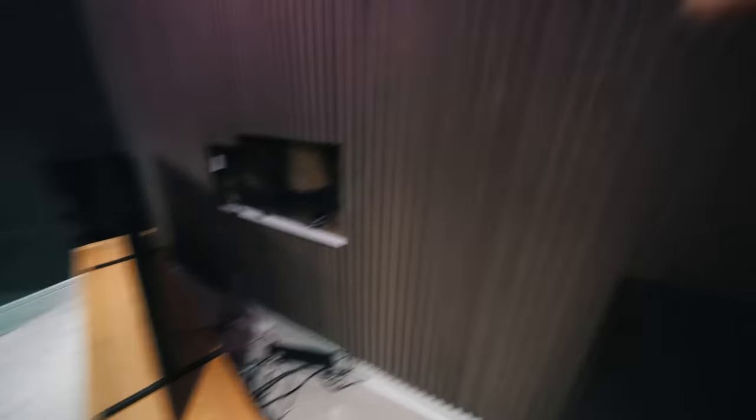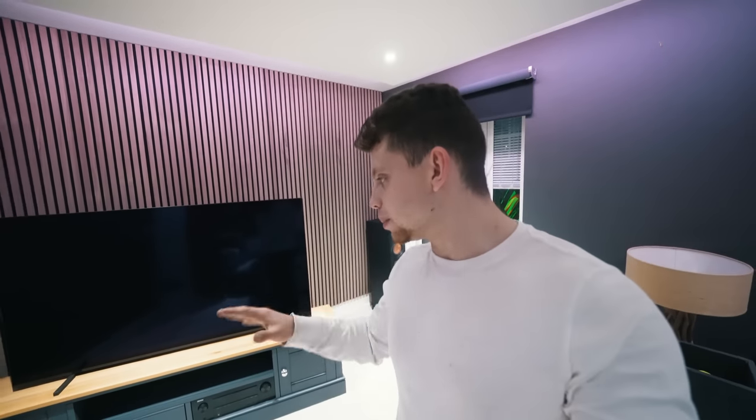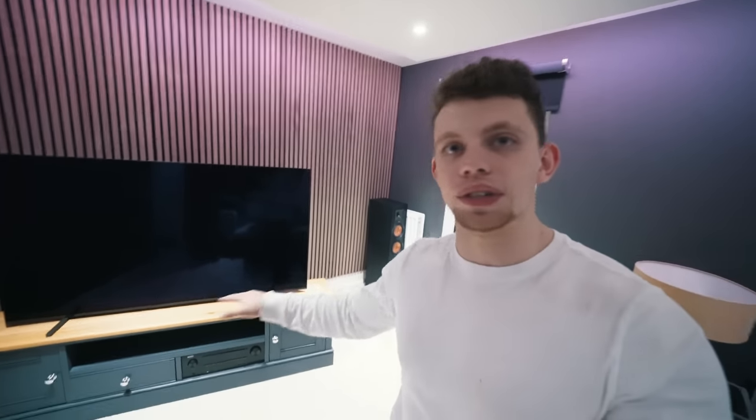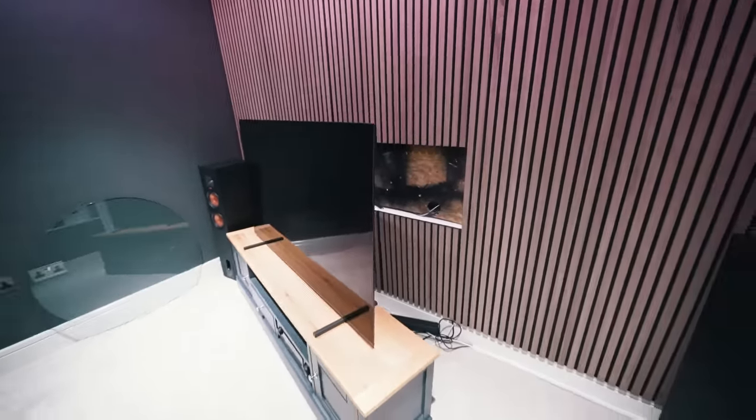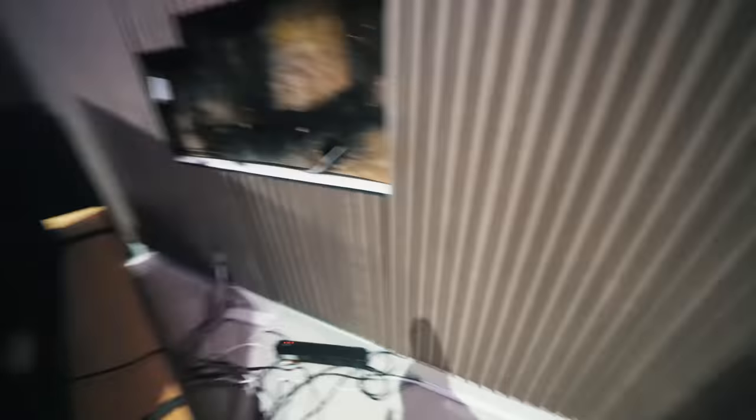Here we are — look at that. I am over the moon. It looks really, really good. To rate this board in a nutshell — just drill it to the wall, it really is that simple. The hardest bit is trying to join it up. As you can see, this bit below the TV has quite a big gap here, but I'm not really too bothered — that's the worst part of the install. My original plan was to keep this TV table-mounted, however I've come to the conclusion it would look super cool mounting on the wall — give it that floating effect. So I've left this here covering the window, ran all the cables through the fake wall, and the extension cables come out down here.